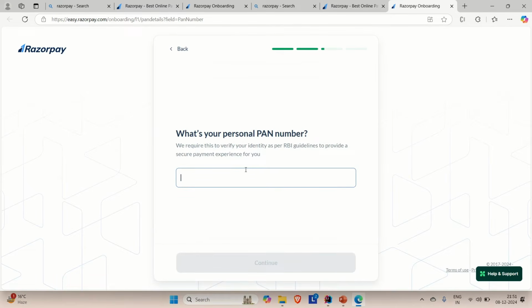Okay, it is still asking for the PAN number. So you have to provide your PAN number.